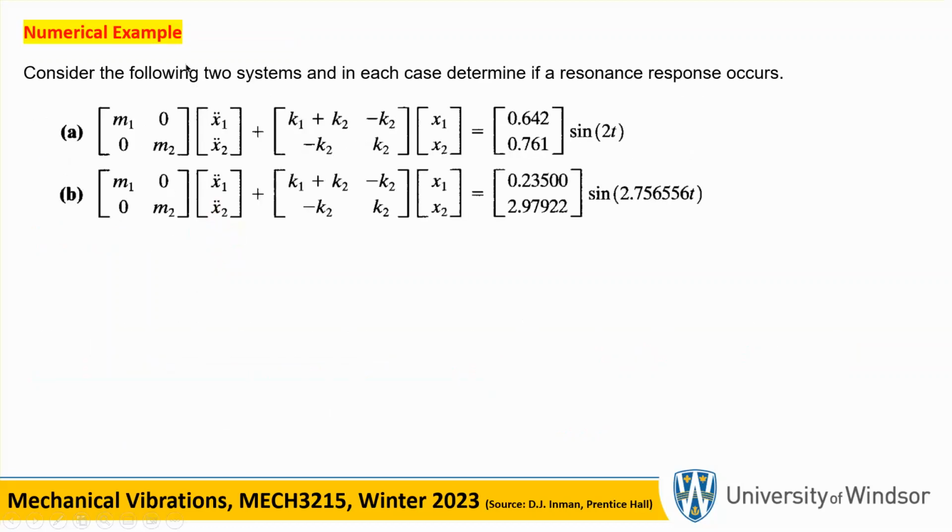All right, so let's take these two cases. We have a problem like that. The right-hand side is harmonic, frequency 2 radians per second. Case B is a different load vector, you can see that, times a frequency which is right here. Now, this is not the same example that we were doing before. Remember, we looked at one example where the frequencies were 2 and square root of 2. This is not the same problem because the data that I'm going to give you is going to be different.